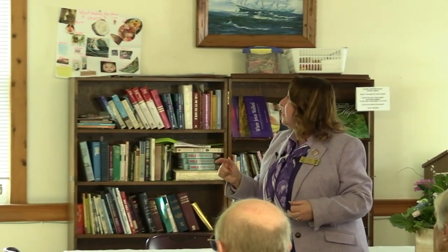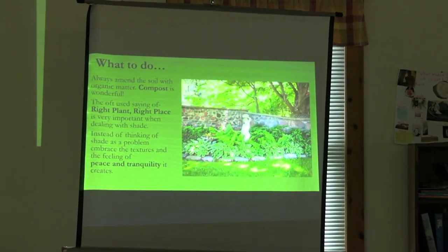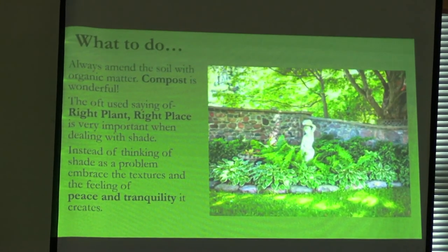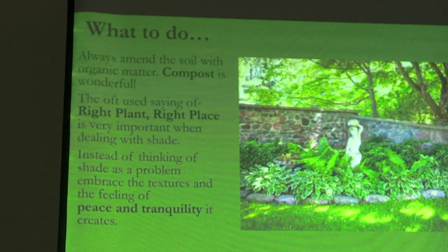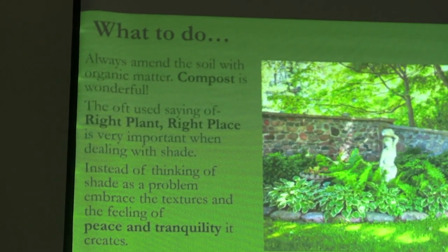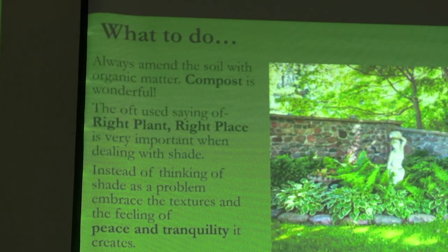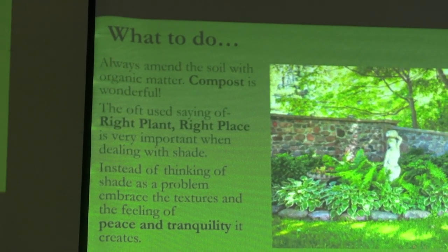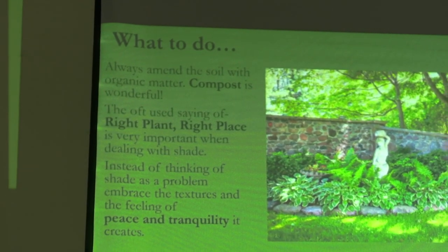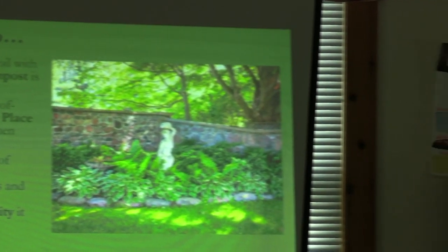What should you do? Always amend the soil. My son just bought a house in Bourne, and I went into his front yard and below the topsoil it was white. I said, 'You need compost — lots of compost.' Compost is almost like the panacea for your soil. It makes sandy soil retain water and makes clay soil lighter and fluffier, and it also gives you a little bit of nutrients.